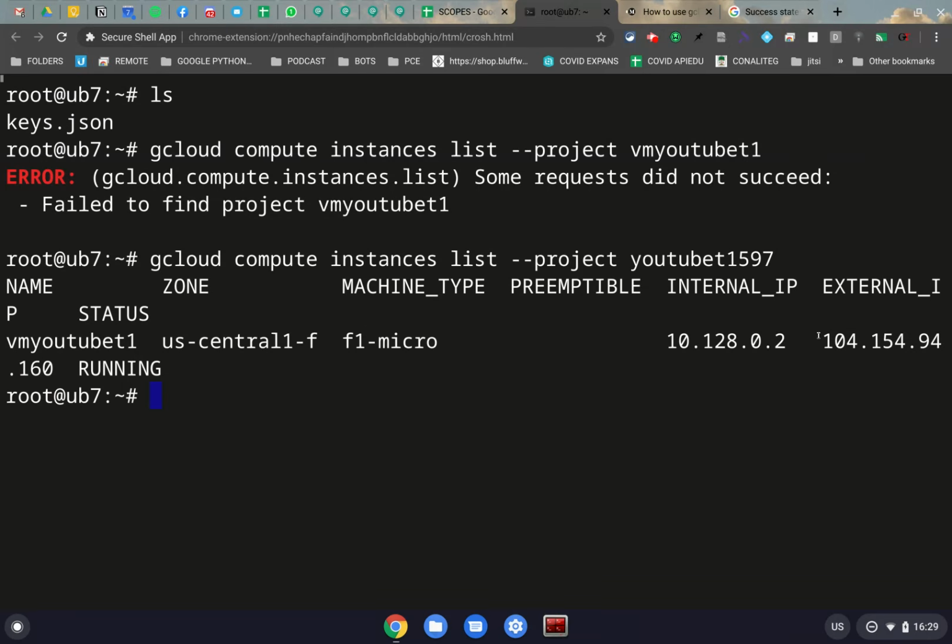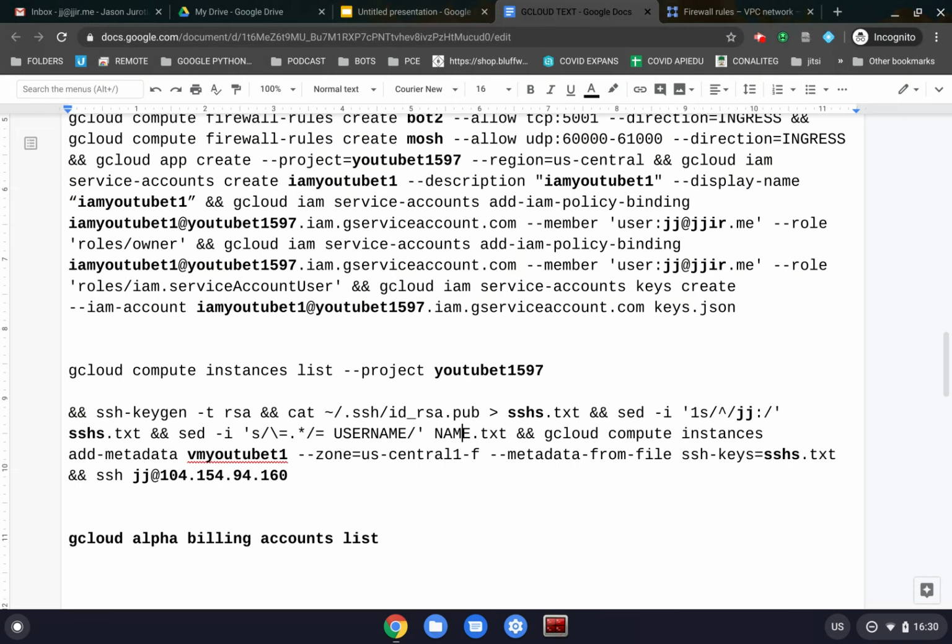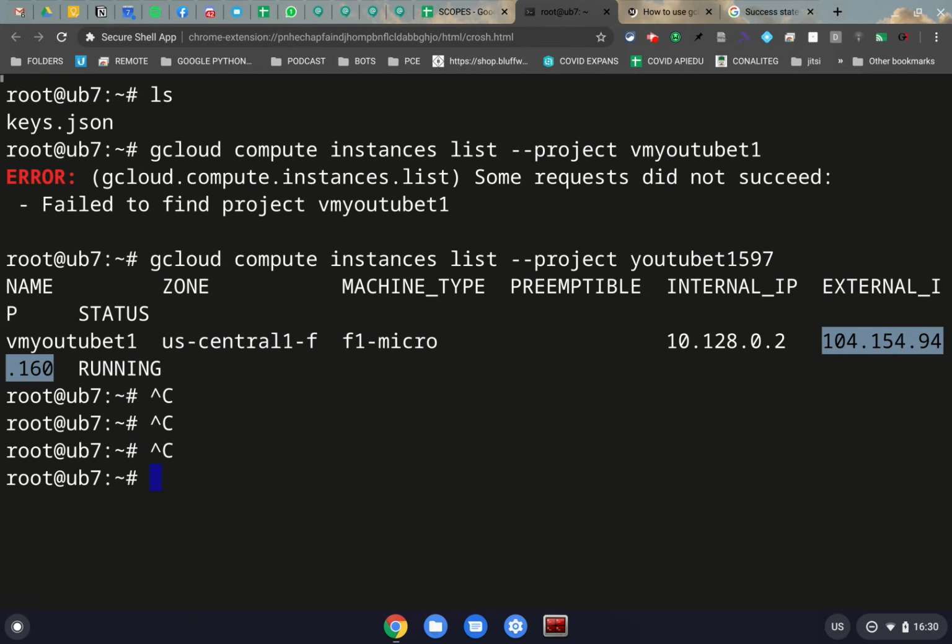So all we have to do is grab that and add it to what we were doing before. So back over here in our document, we changed this, make it clear that it had to be the project name. And then down here, we added our IP address so that we could jump in there automatically. So now that we have that, all we have to do is grab this part here, Control-C, and we'll pop that in the terminal so we can finally jump into our VM instance like we want to. Pop that in and click on enter to jump in.